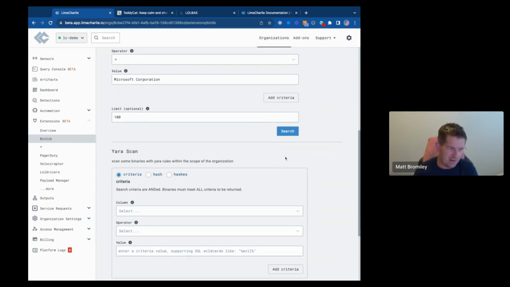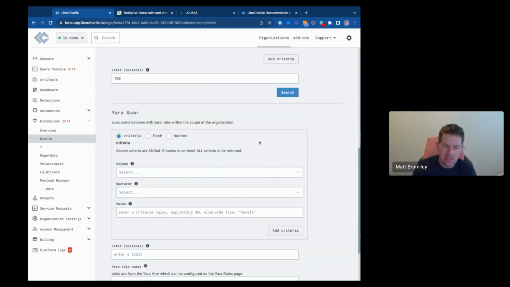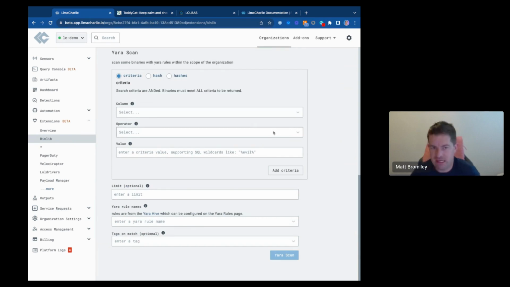The last and final little feature that I'll mention when it comes to BinLib is going to, of course, be... Matt, we talked about if I know a hash. We talked about if I know metadata. We talked about if I know what the import hash might be. We talked about tagging. What if I don't know anything about this malware whatsoever, but someone is telling me I need to go look for blank threat actor or blank capability or whatever it might be? The other capability that we've built into BinLib is YARA scanning.